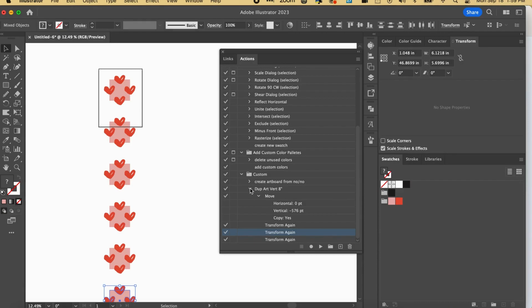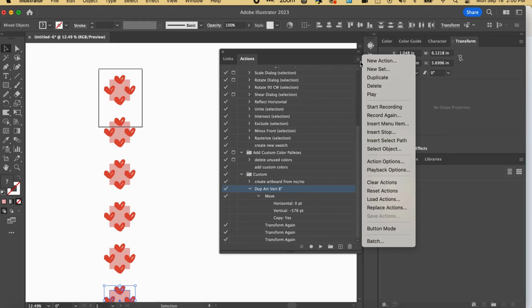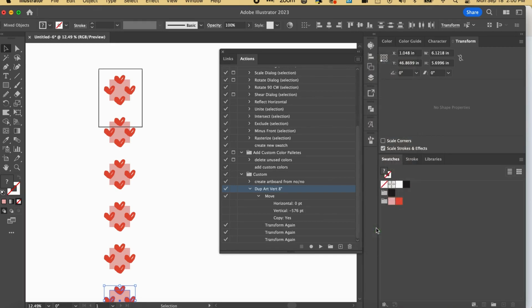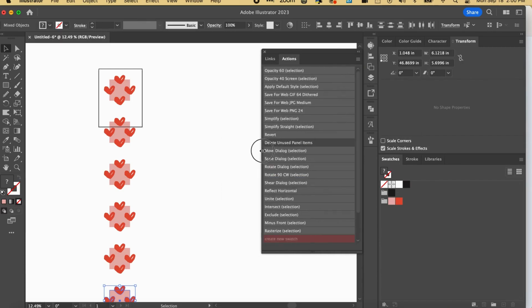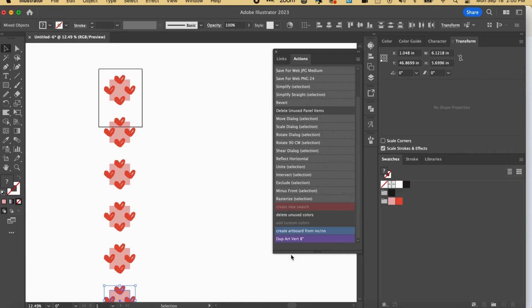Okay, so this action menu here is not in button mode. You're like, well, how do I do it? Well, you could come in here and then hit play, the current selection, or you can just change this to button mode. And here are all the actions. You can also make this so that it's just one column. And you see here's my custom ones at the bottom.